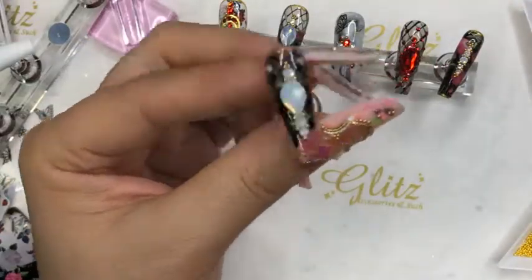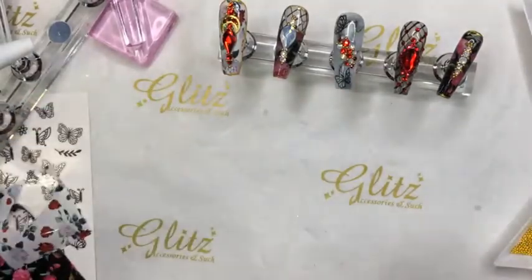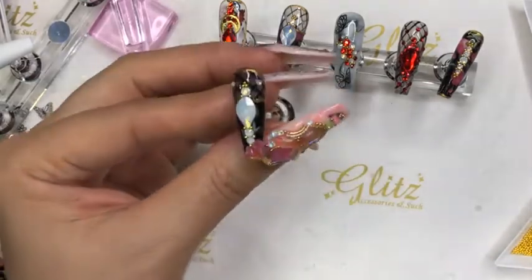And you can definitely apply the top coat. I forgot the gel painting on it, so that's why I did it after, but it's okay. Either way, after you're done, it's totally fine. You can top coat it again.